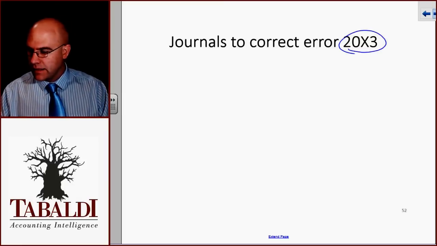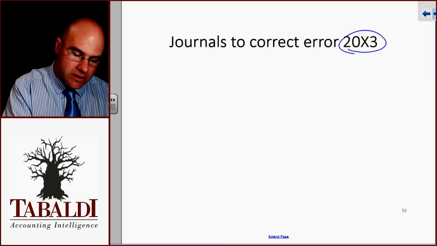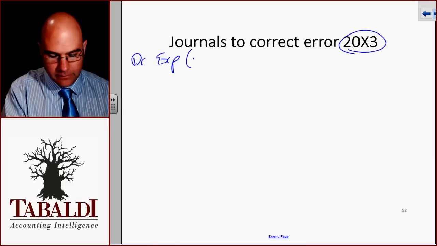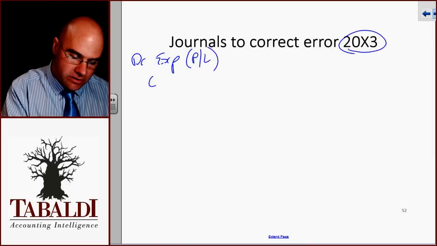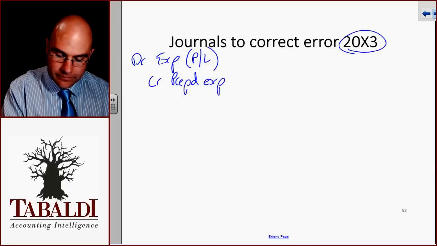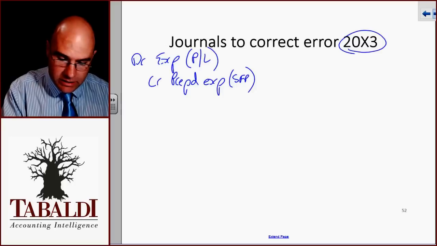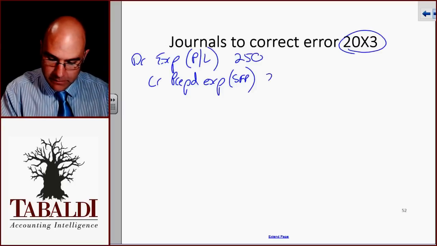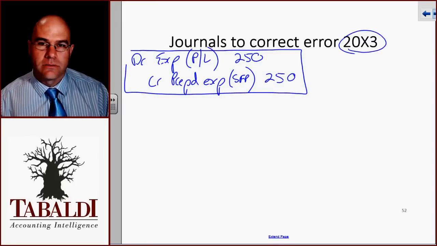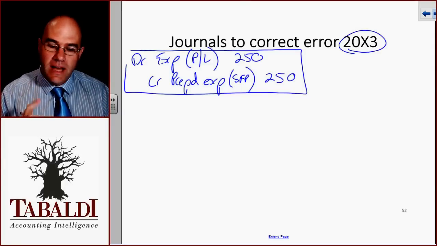Assuming you've done that, let's now go and do the 20x3 correction. We're going to once again debit the expense in profit or loss, and we are going to go and credit the prepaid expense in the statement of financial position. And this time, this year, it was a large amount, 250 if I'm not mistaken. Not that difficult, right? But what you do have to do next is a little tricky, and you have to do the deferred tax movement.